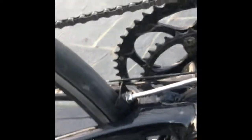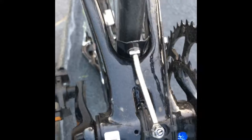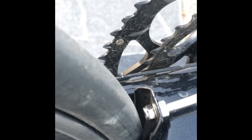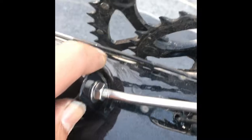Oh, actually, this is really the big deal. I'm gonna flip the bike over. Okay, so this is what it looks like on the underside. Here's that rack strut that we bent to connect the rear of the fender to the bottom bracket cable guide anchor. As you can see, there's a little bit of space here. It's a good amount, there's nothing to worry about, and it's really secure and it's not going to go anywhere.